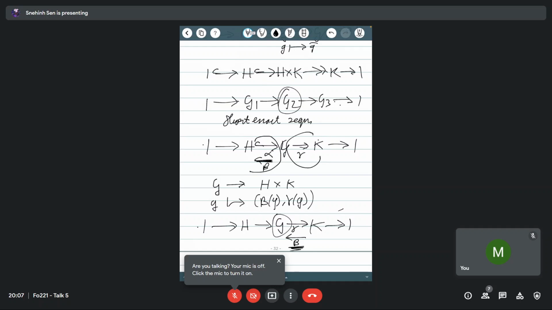And in fact, there is, as I said, a direct construction as well. Look it up in Dummit and Foote or someplace else. So this is what is called a semi-direct product in a split exact sequence. So giving a split exact sequence is the same as giving a semi-direct product.